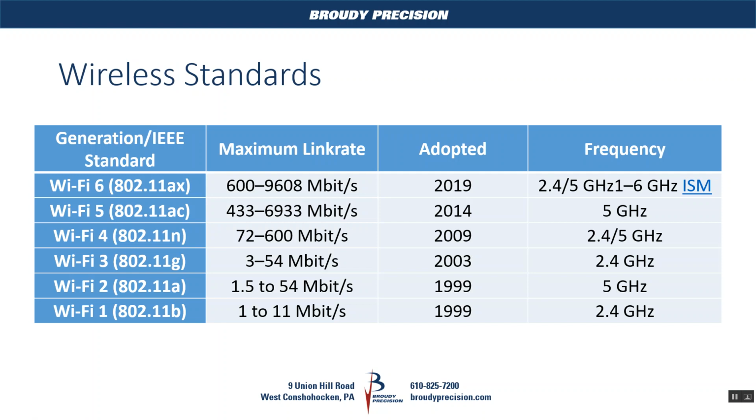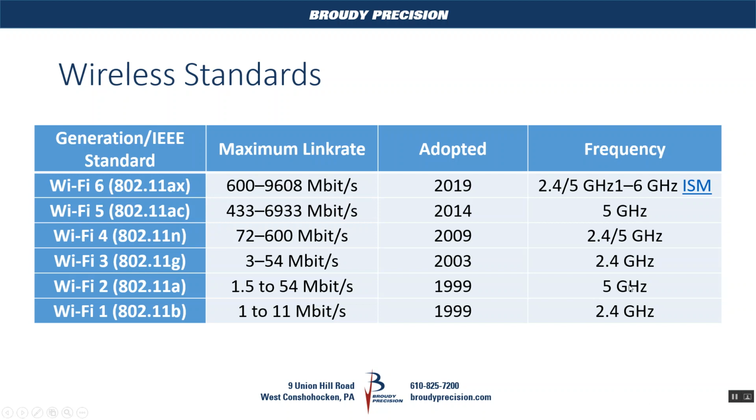You've probably heard some of these wireless standards mentioned before. They used to go by a letter designation, 802.11b or g or n. More recently, the Wi-Fi Alliance has changed the naming scheme to numbers so that it's a little bit less opaque. It's a little bit easier to understand what's faster than what.